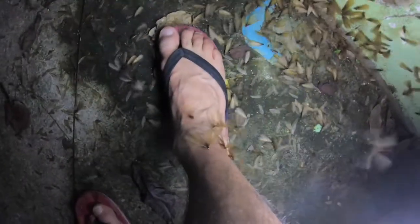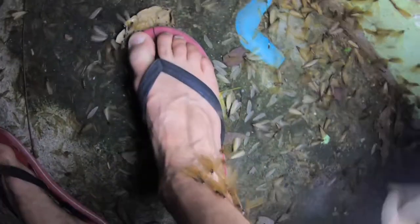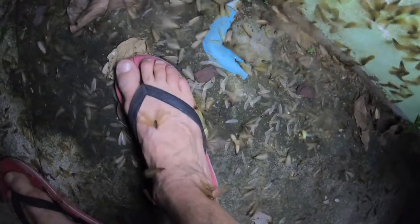Back outside, the termites continue to swarm. Some are still airborne, and some, having discarded their wings, are now crawling — oblivious to almost everything in their path, except the need to find a mate and then find a suitable location to start a colony. The light I am carrying to illuminate the video attracts them, and after a few minutes I am completely covered — in my hair, inside my shirt, on my legs. Fortunately, termites don't actually bite.